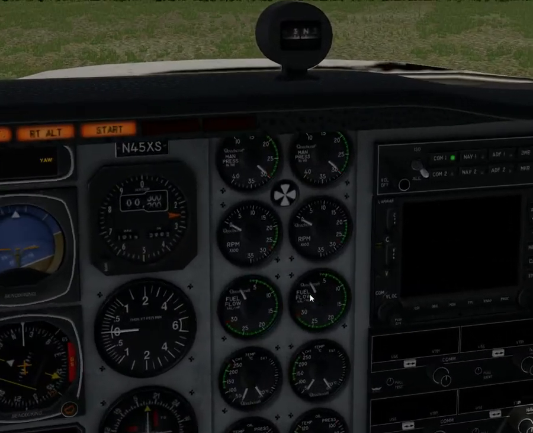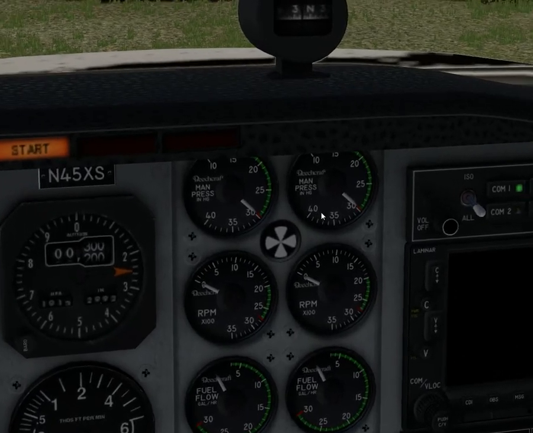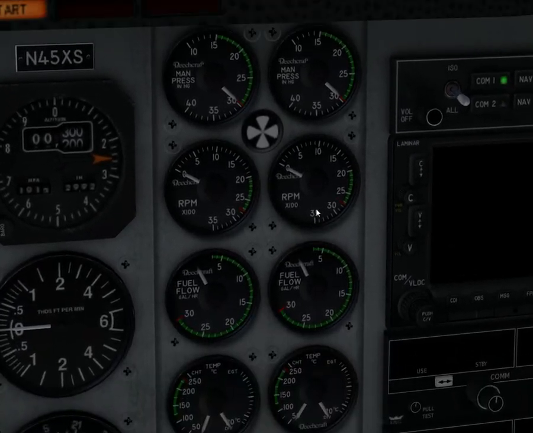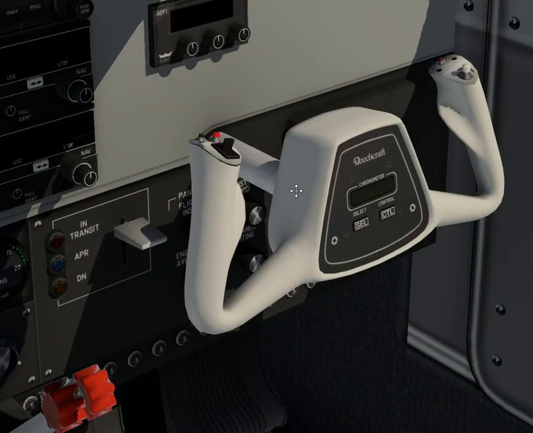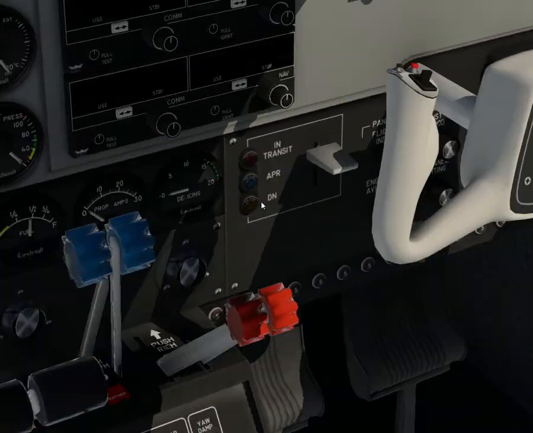Look at manifold pressure, which is up here. So manifold pressure operating range is green arc 15 to 29.6. Tachometer. Don't know if that's in there. Actually, I haven't seen that anywhere.